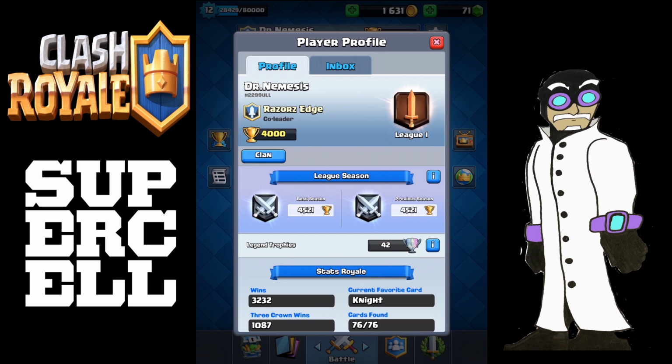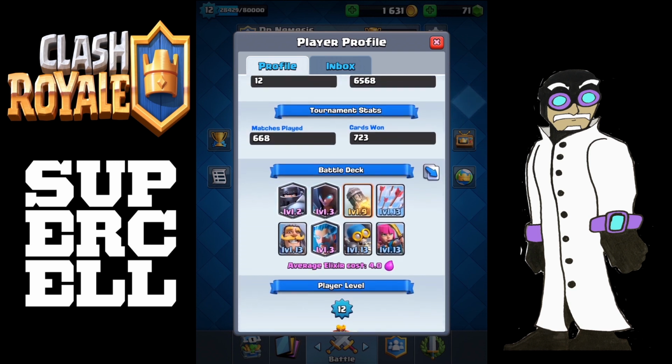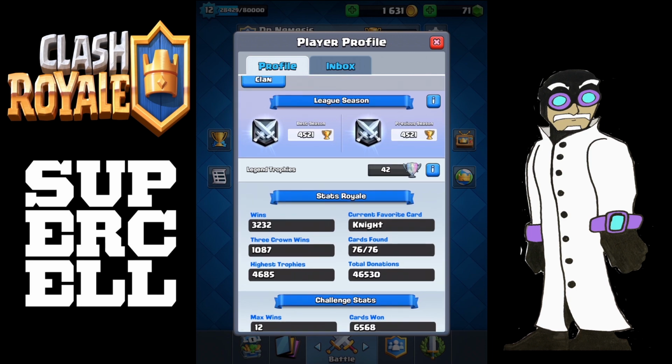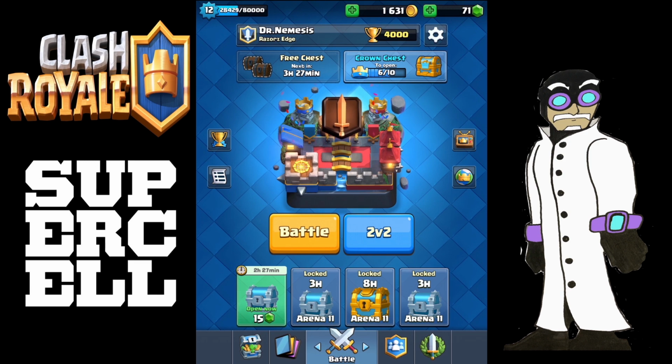Nemesis, and we're starting the episode today with a look at my profile. So currently I'm at 4,000 trophies. My all-time high is 4,521. My current favorite deck, and I am level 12. So in case you were wondering about my profile, there it was.